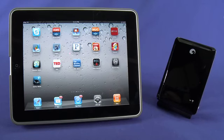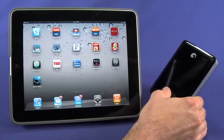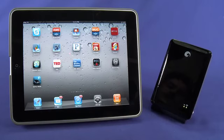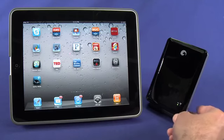So basically what we're doing here is we're using a 500 gigabyte drive in this enclosure. It is a little bit bigger than a standard external hard drive. It has a 5-hour lithium-ion battery inside. That's 5 hours of continuous operation. Apparently it has about a 25-hour low-power standby. You can also turn the thing on and off, which I just did by pressing the button down here.